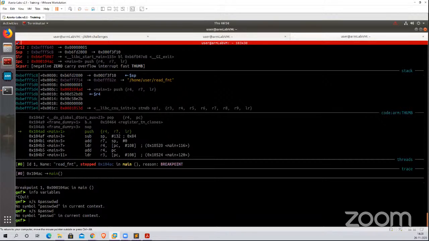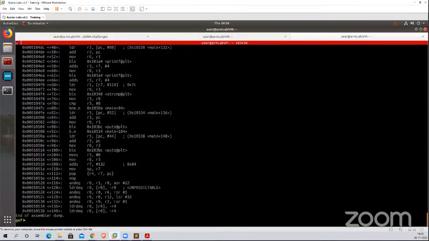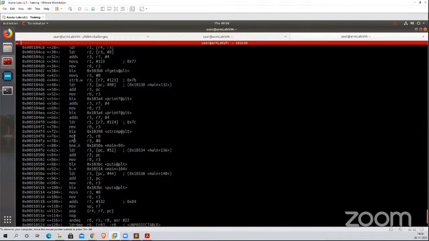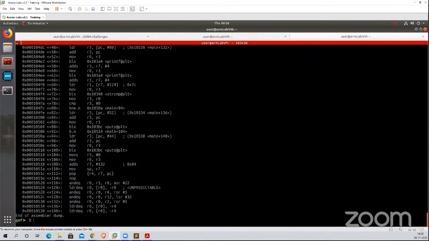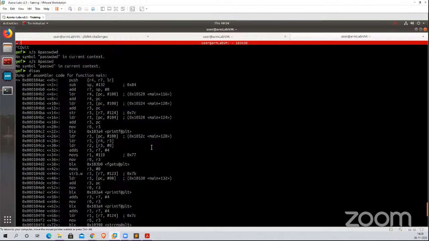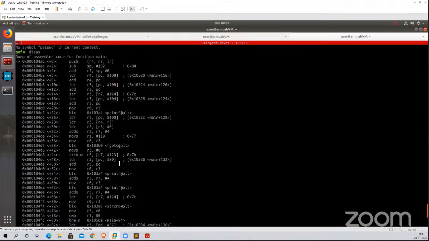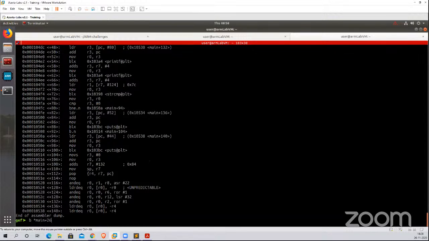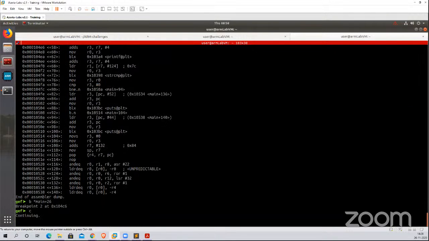There is no symbol password in the current context. So where is the password going to come into existence? Let's say the password is after this printf plus 26. Continue.